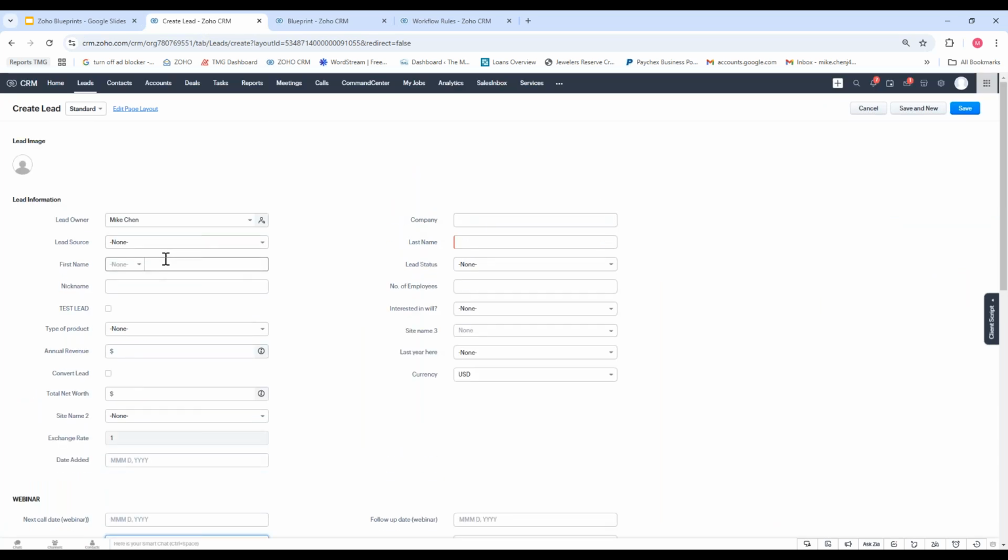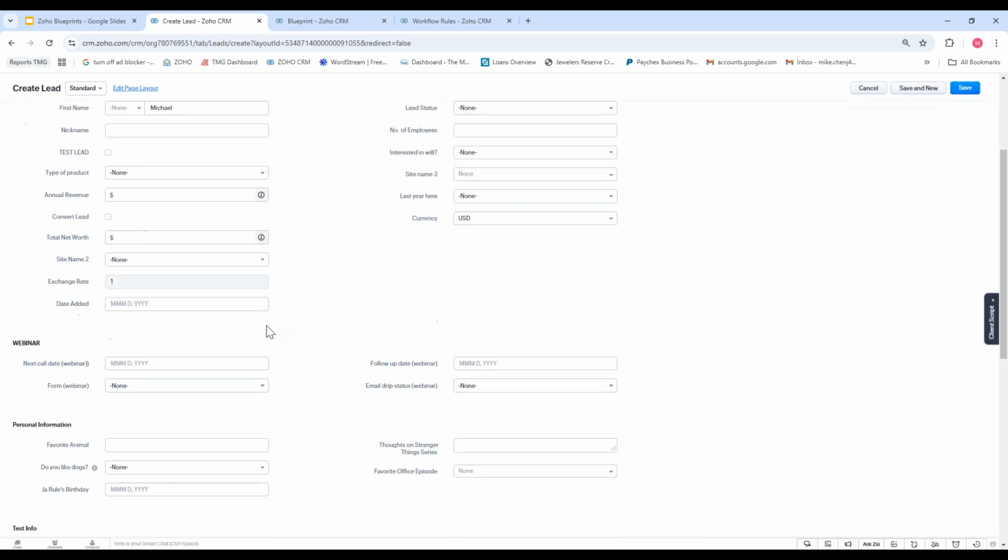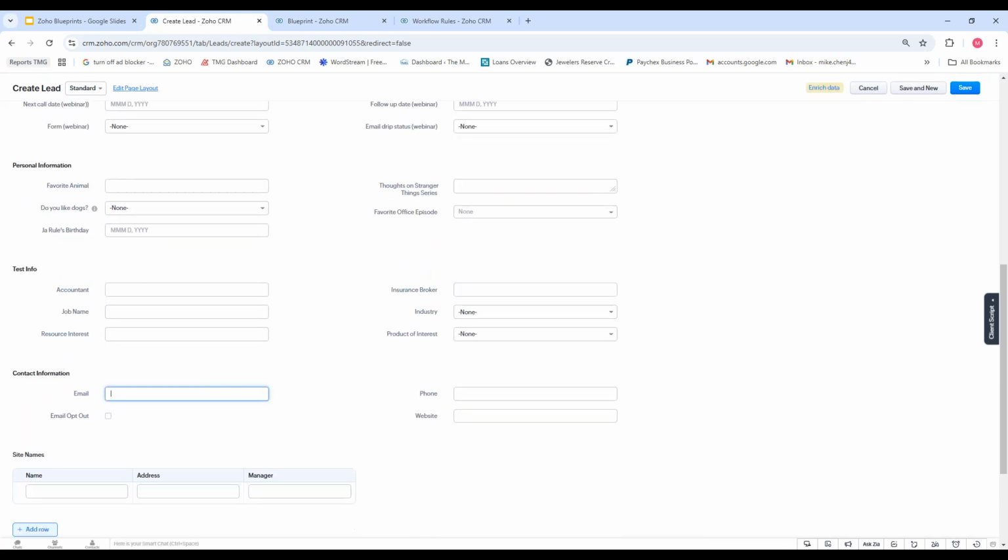So let's just create a new lead here. I'm going to walk you through a couple different use cases for this blueprint. Remember, you can mark them as dead, you can convert them. There are different paths they can go down, but let's just create one here. The NBA started up, so I'm just going to do Michael Jordan. For whatever reason, he bought the Chicago Bulls. And I'm actually going to put my email in here just so something can get sent out if there's a drip campaign. So we're going to save.